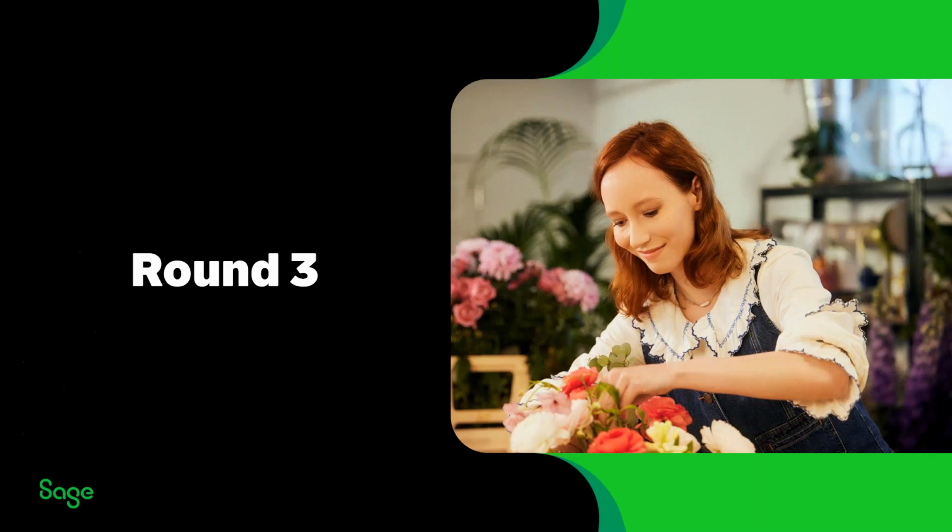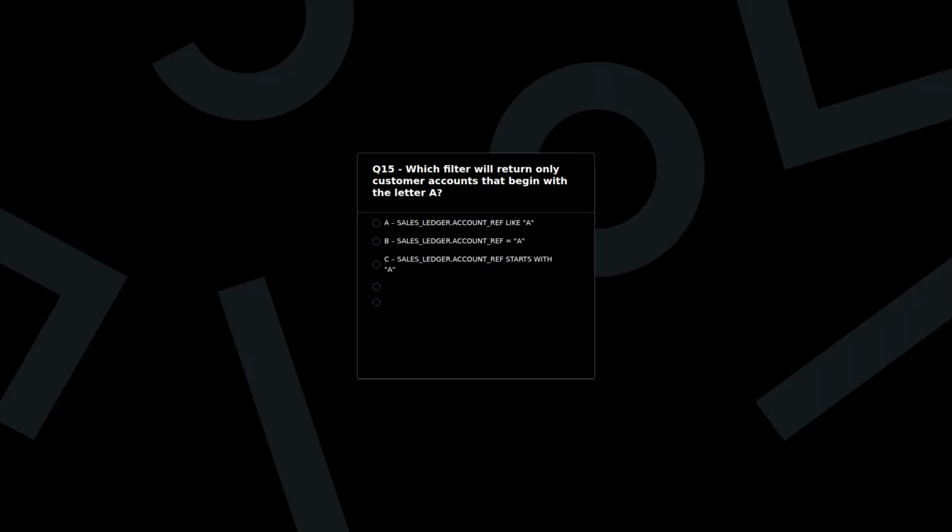And then final question of round 3. Pop that up. Again, sticking with a theme of filters. Which filter will return only customer accounts that begin with the letter A? Which of those filters would return those?